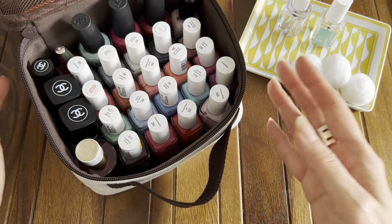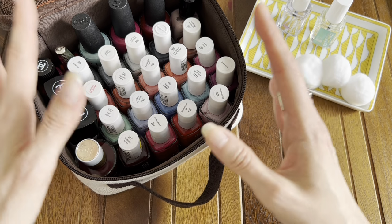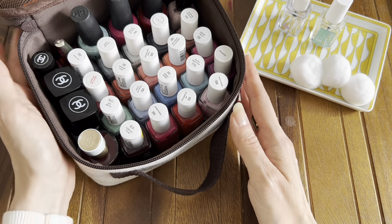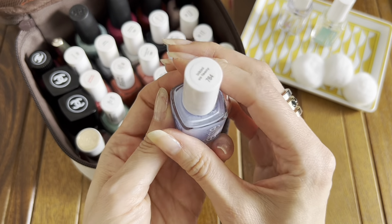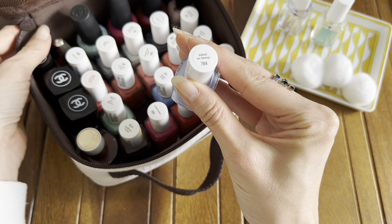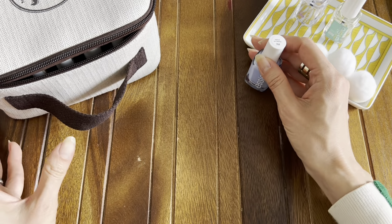And I know some of you have asked me to make a dedicated video going through every single color that I own in terms of my nail polish collection. I won't do that today because we'll run out of time, but this is what I've got so far. Plenty, too much, I think. This is the color I'm going to use today. It's from Essie and it's called Bikini Sotini. It's one of my favorites. So let me just move this out of the way, move this all back.